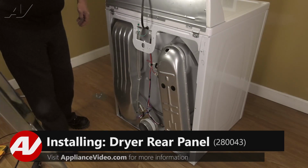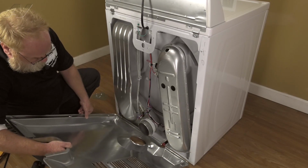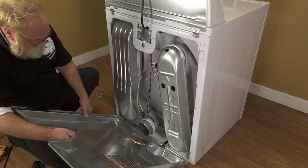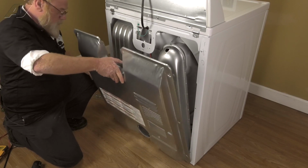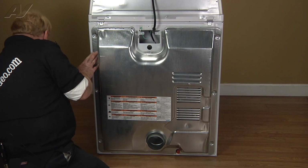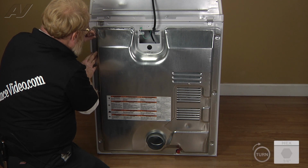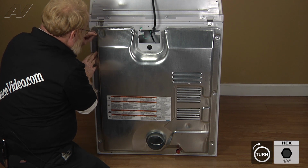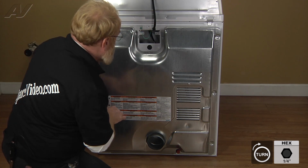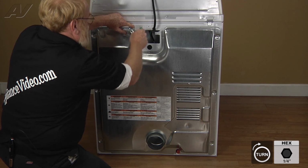Now let's go ahead and install the rear cover. What we're going to do is kind of lay it down a bit and get it over the bottom edge of the cabinet of the dryer, and then rotate it up into place and get our screw holes lined up. And we'll get a couple of screws started along the perimeter. That way when you torque down the first screw, it doesn't shift on you.